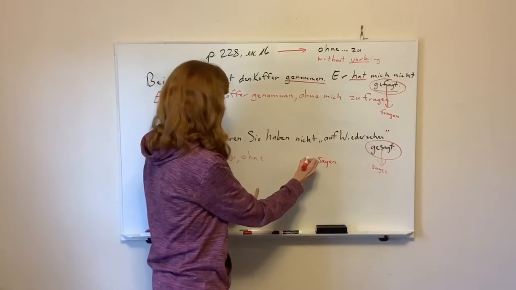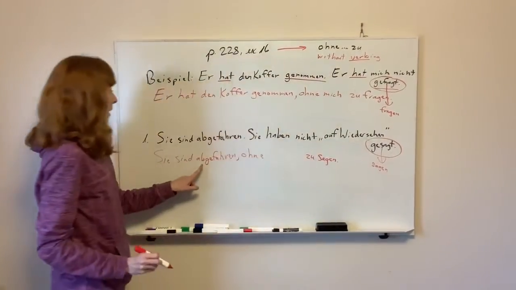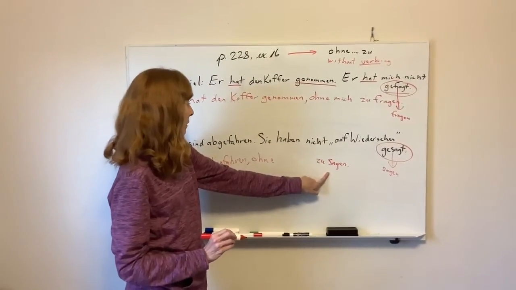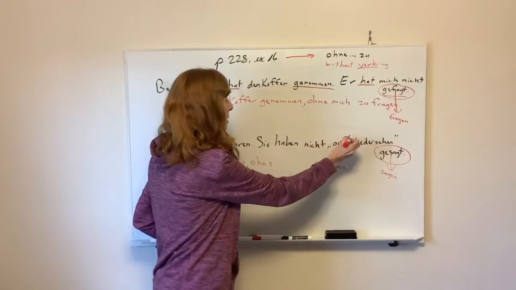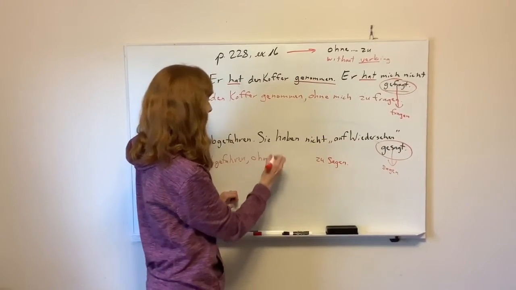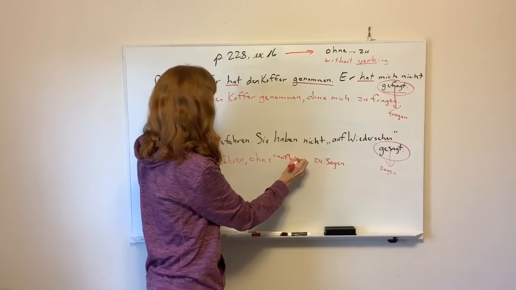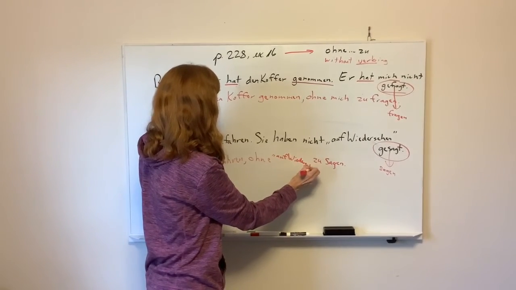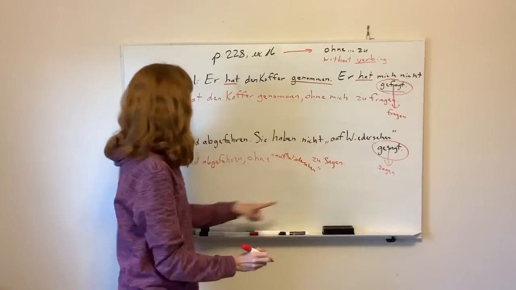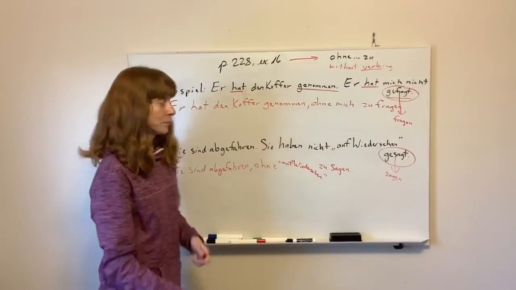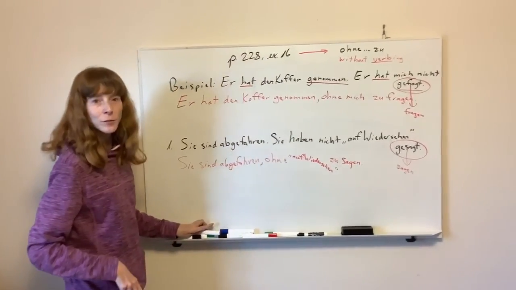And we know that zu comes in front of that. Because abfahren is not a little verb. Without saying goodbye. So we need to put this goodbye down here. Squeeze that in the best I can. Auf Wiedersehen zu sagen. If you have any other questions on it, let me know. Tschüss.